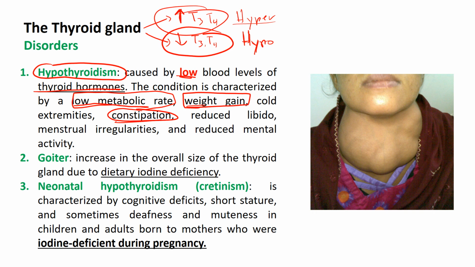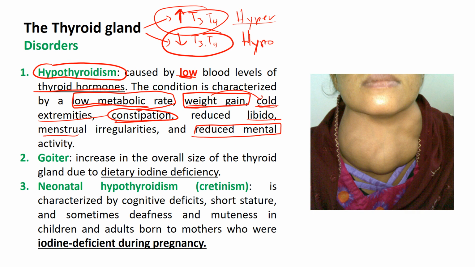And cold in the extremities is related to the same thing. When you are not able to burn calories to generate heat, you're going to have cold intolerance, because when the temperature drops, your body normally starts generating heat. But because you're lacking thyroid hormones, people with hypothyroidism will complain about cold intolerance. From the mental or neurological perspective, you can imagine they will have reduced mental activity, depression. They will complain about having a hard time concentrating, feeling like they have no energy, reduced libido or sex drive, menstrual irregularities. So all these symptoms should make you think about low thyroid levels.